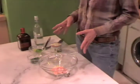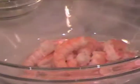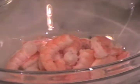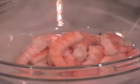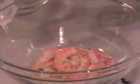It's so easy. First, what we're going to do is make the Margarita shrimp, which, first of all, you've got shrimp. And here, I've got pre-cooked shrimp, which is all you can find around Paris. And it works actually just really, really well. So I just peeled the shrimp, I put them in the bowl, and to that I'm going to add a little bit of garlic and a little bit of cilantro.